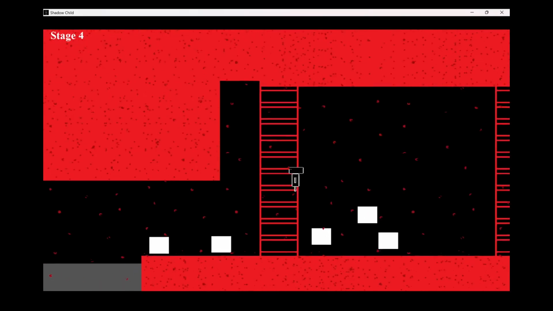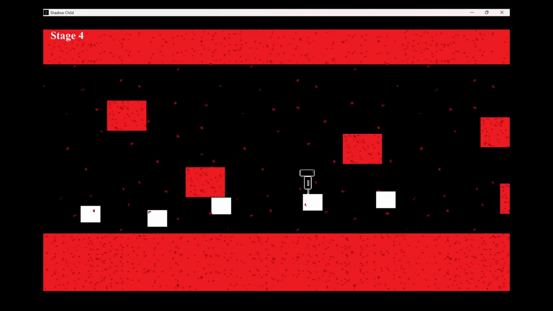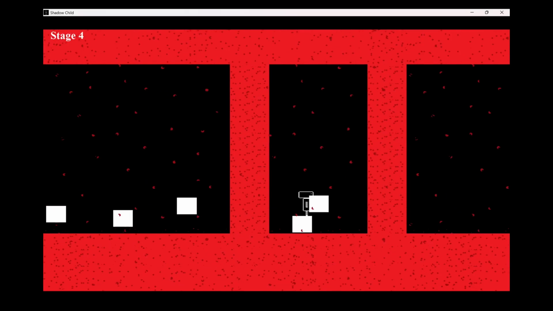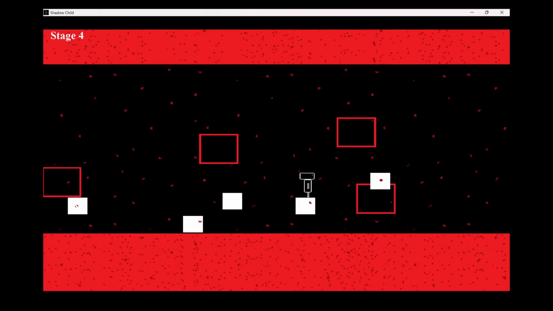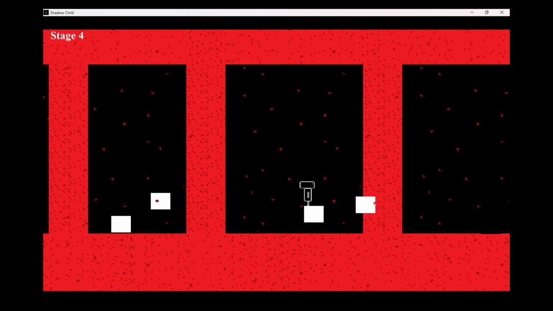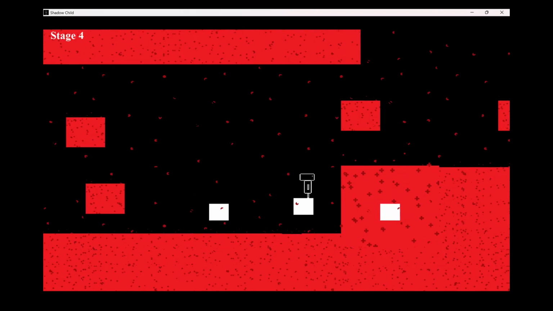When they're just a silhouette, you can still stand there and it's fine. It's just once they fill in, and I think these things also destroy blocks as well. Yep, they do. So it is a pretty big challenge, especially when you don't know what's going to show up and when.